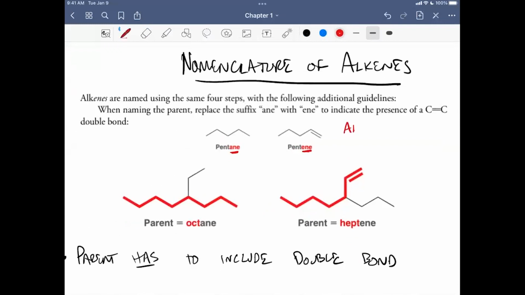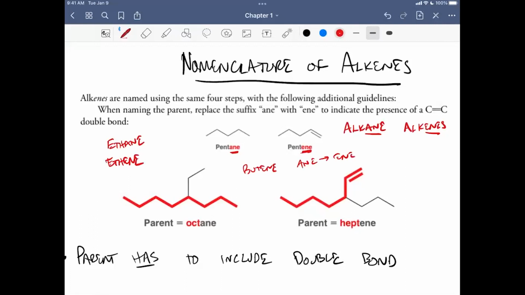So we were looking at alkanes, which has ane. Now we're dealing with alkenes. So that's a dead giveaway that your ending should be something like that. So you can see right here we have heptene instead of heptane. If we wanted to say ethane, it'd be ethene. And we could go, as it says right here, we go pentane, we could go butene. So just change that ane to ene. And that's the one change with the parent chain, just with that parent chain.